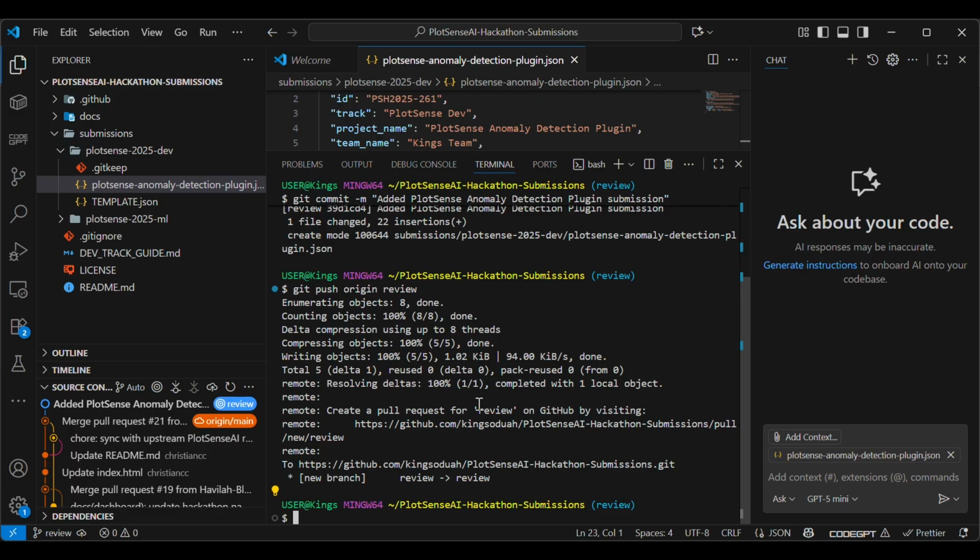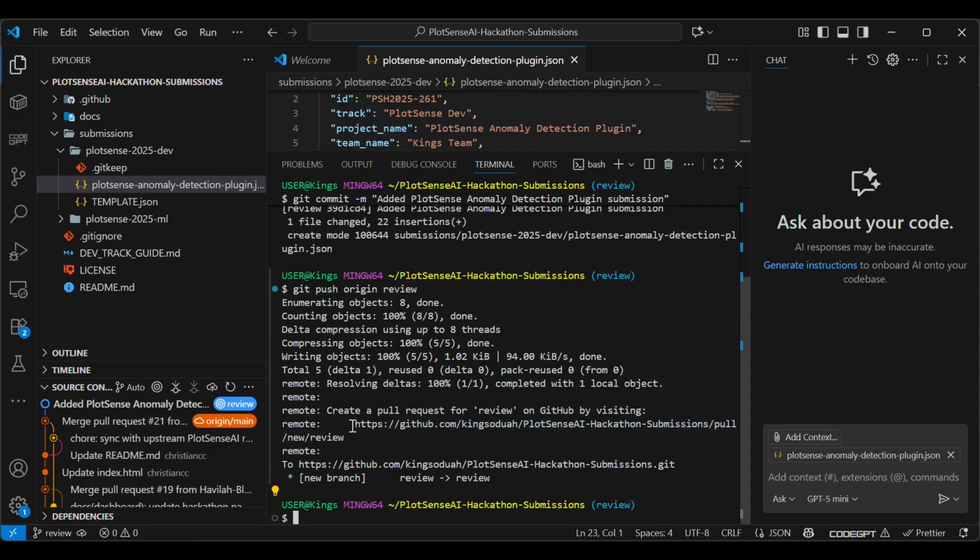So we just head over to our GitHub and compare our PR. All right, so in most cases, when you head over to your GitHub, you might not see a tag written at the top bar of your repo saying compare and pull request. So all you have to do is just click on this link, and it will redirect you to the page where you have to create your PR.